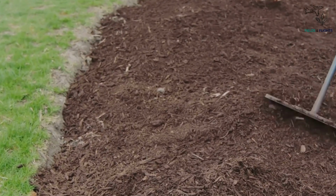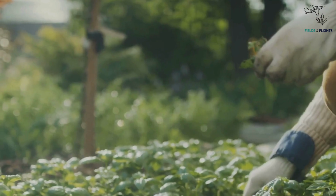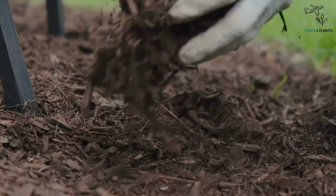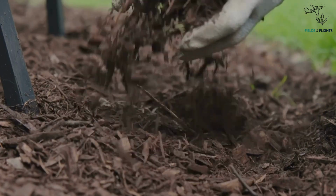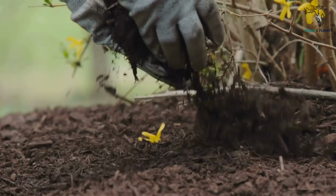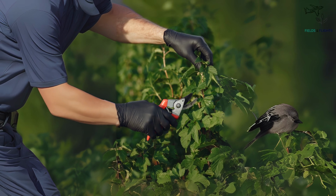Mulch also suppresses weeds. Weeds compete with your blackberries for water, nutrients, and light. Furthermore, as organic mulch breaks down, it gradually adds nutrients to the soil. Apply a layer of mulch about 2 to 4 inches deep around the base of your plants.